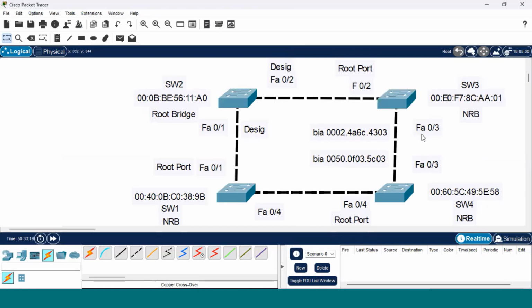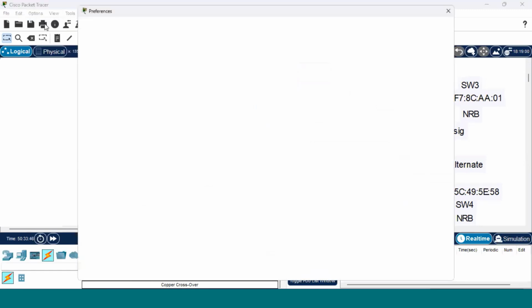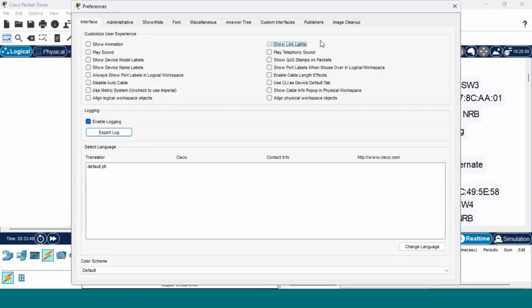Therefore, FA03 of switch 4 will be in alternate mode, and FA03 of switch 3 will be in designated mode. This is also in designated. Now let's go ahead and turn the lights on, to see if they verify what we have decided.